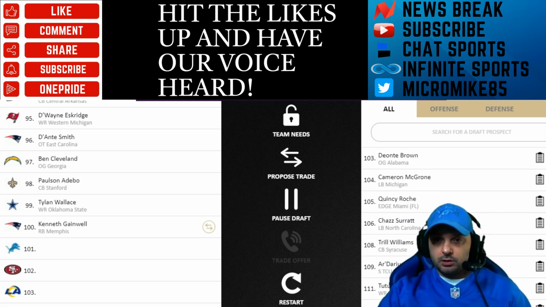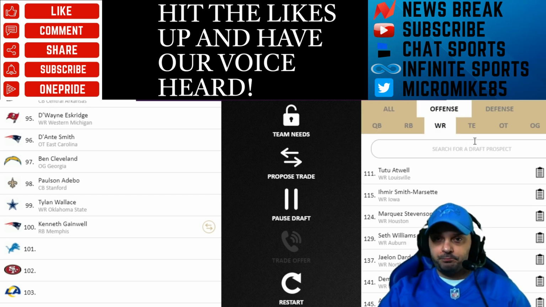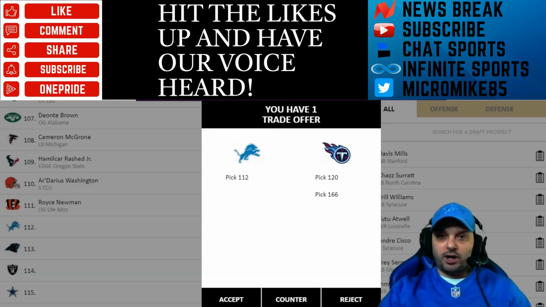Let's see what we got at wide receiver. We do need help at wide receiver. No doubt about it. That's true. But Atwell, not wanting to take him right now. Let's go ahead and go with Quincy Roche, the edge out of Miami. Get some more edge help there.